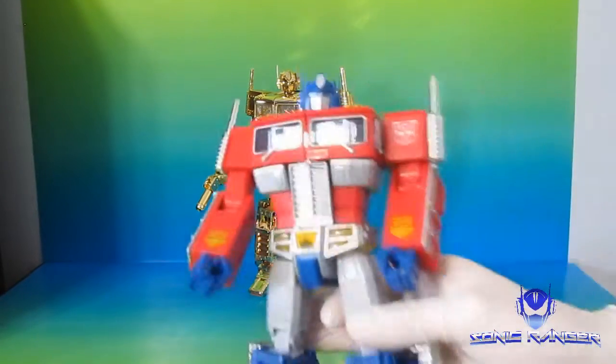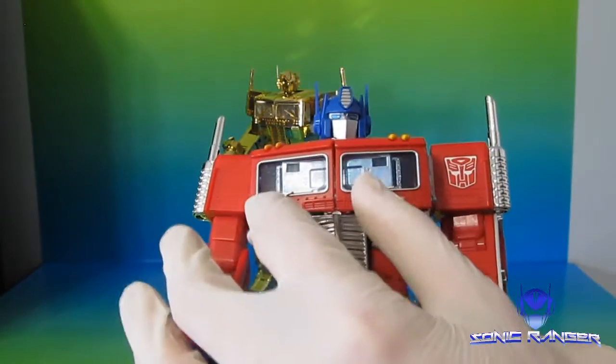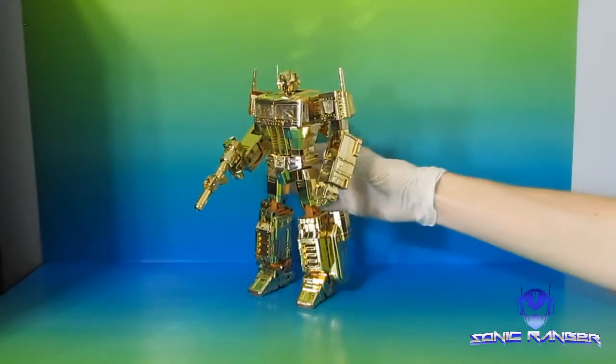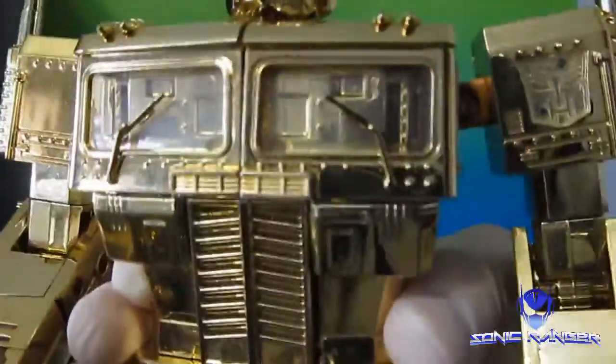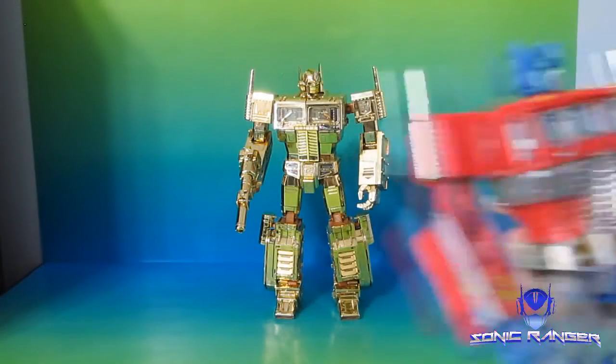I want you to see real quickly on this Optimus Prime, the official one, that his windshield wipers are completely flush with each other. They're down. On this mold here, they're actually up, as if they're activated, like it's raining on his chest and he just wants to wipe the windows, so that's cool. That's a nice change. Improvements from the original MP10.